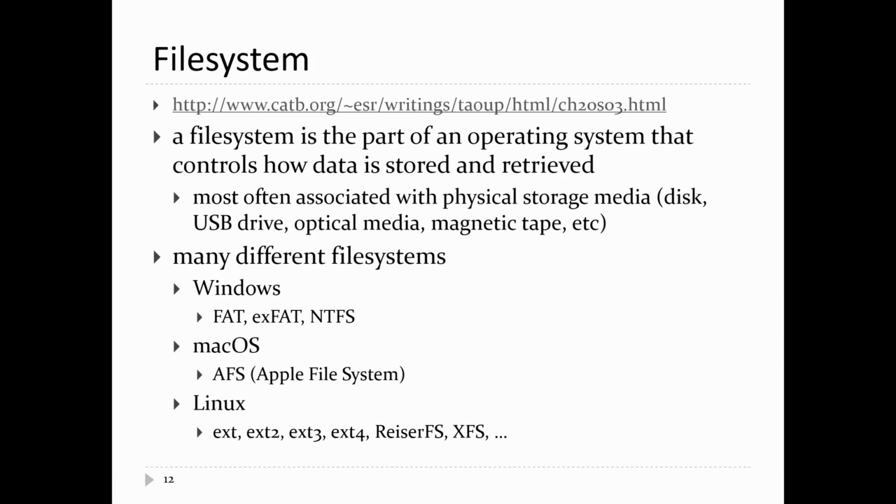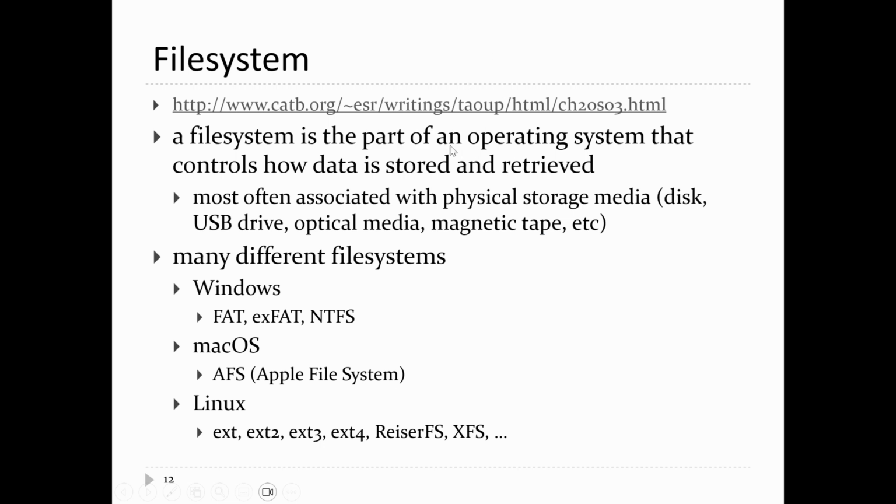Okay, so that's the shell and the terminal. Now, what about the file system? If you click on this link here, this is written by a guy named Eric Raymond, who did a lot of the early development of Unix and the C programming language. This is, what the heck is it called? The Tao of Unix Programming, I believe is the name of the book. If you're interested in the history of things and why things work the way they do today, this is a very interesting book. If you're not so much interested in those sort of things, this is a less interesting book.